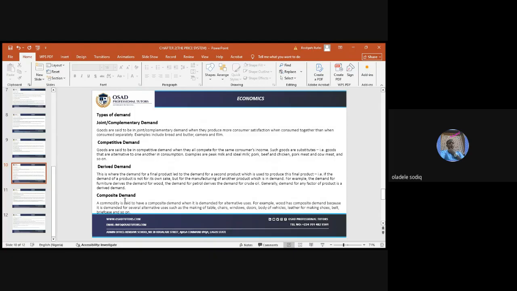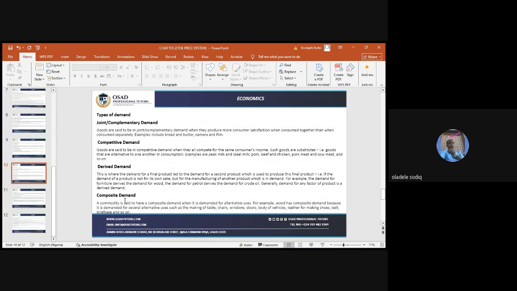So competitive demand means when you have people that are producing, or people that are demanding for goods that have similar consumption. That is, if Nechi increases the price of Milo now, there's no problem. We don't need to bother. We are not going to be crying or shouting. Let her increase her price. She will drink her Milo by herself.